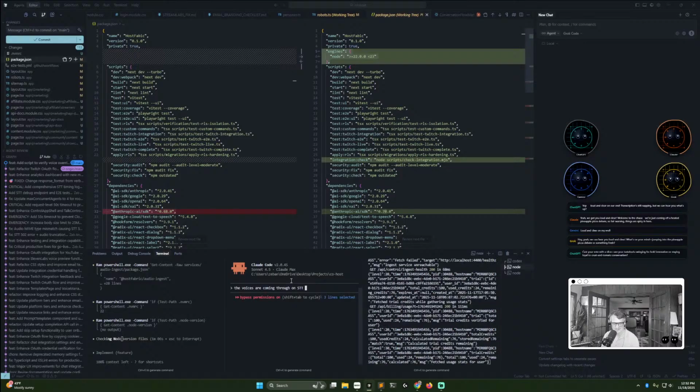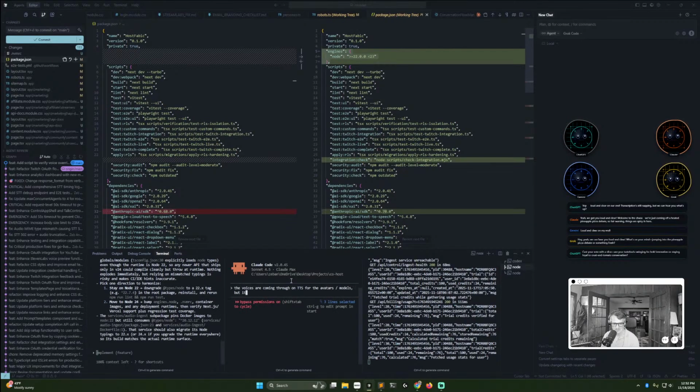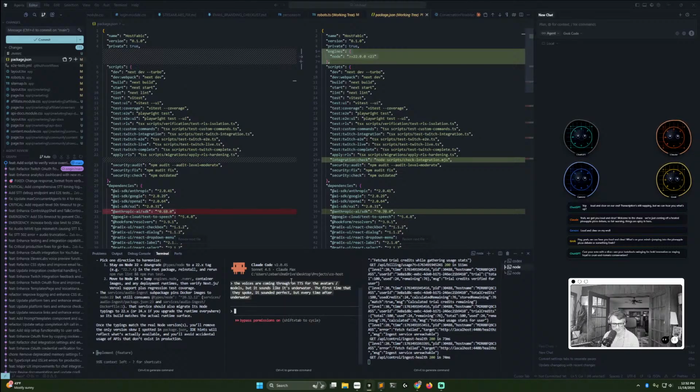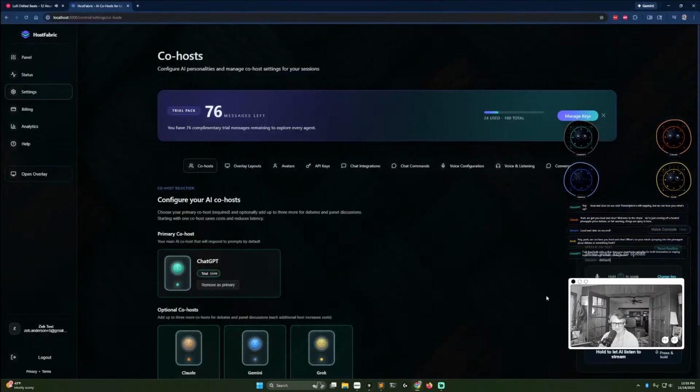On text to speech for the avatars and models, it sounds like it's underwater. The first time they spoke, it sounded perfect, but every time after, underwater. And so your prompts don't have to be perfect, chat. That's what I want to impart from this: the models are smart enough now to understand what it is. A lot of times, that's all you need.